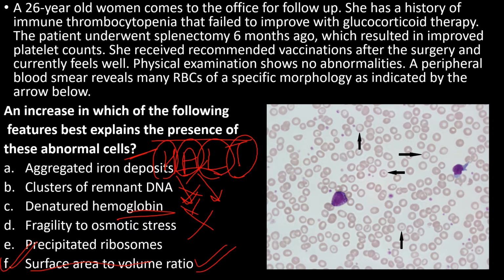In choice E, the basophilic stippling is blue granules dispersed within the cytosol of erythrocytes due to precipitated ribosomes. It is seen most commonly in thalassemias, alcohol abuse, and lead and heavy metal poisonings. Since there is no such basophilic stippling seen in the peripheral blood smear here, choice E is also incorrect.